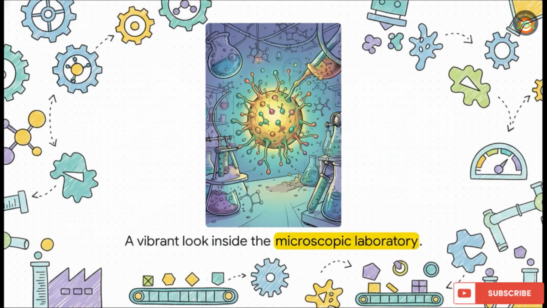Picture the inside of a living cell. It's not just a blob, it's a bustling, highly efficient microscopic factory. And in this factory, enzymes are the tireless machines literally powering life itself. They pull in raw materials, process them, and just churn out the finished goods our bodies need to survive. But here's the billion-dollar question for scientists. How do we actually measure how fast and how efficiently these tiny machines work? Well, that is exactly what we're unpacking today.